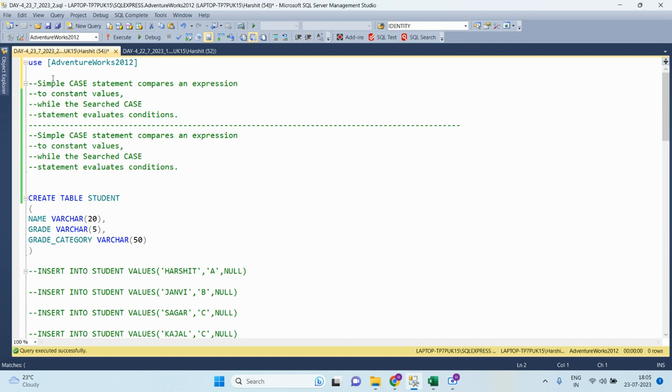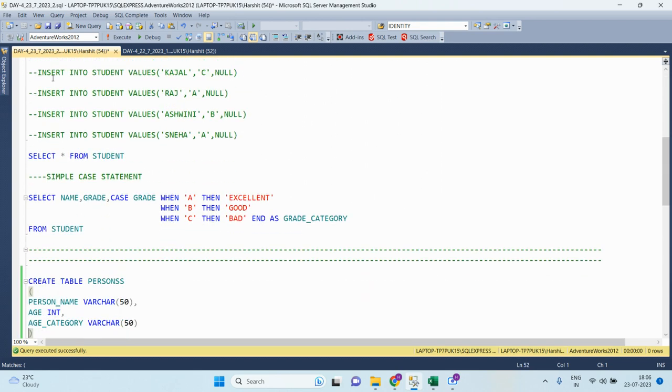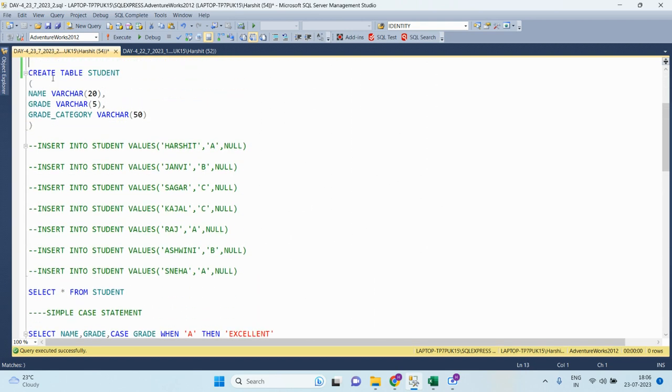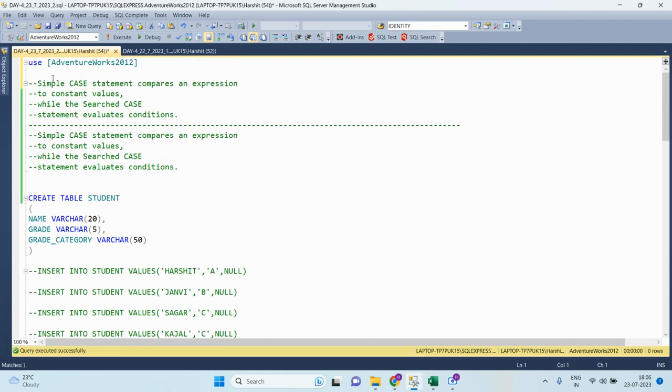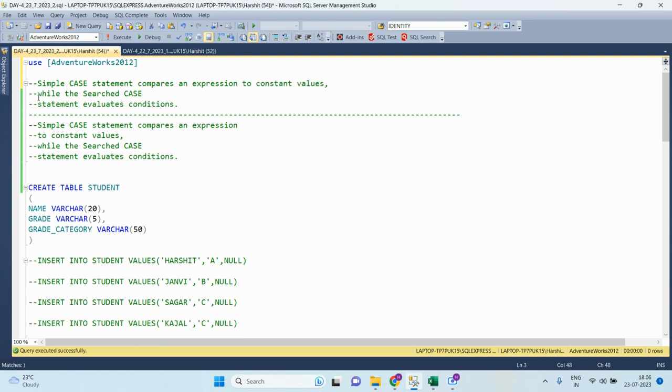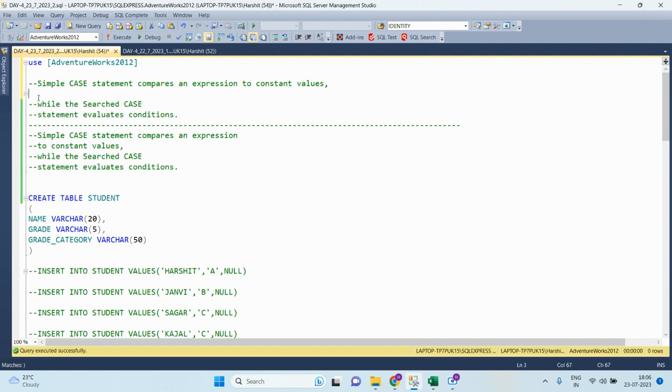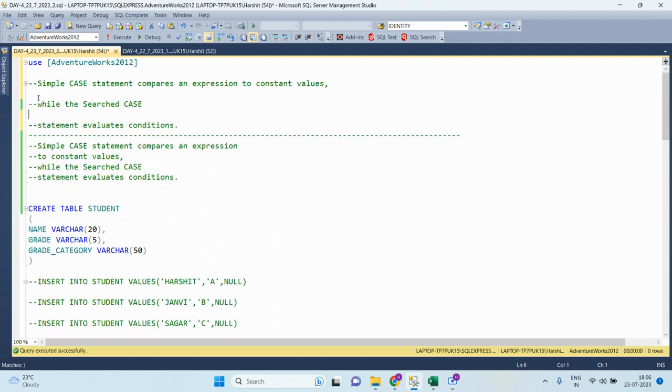The simple case statement has a fixed kind of thing. If you see over here, a simple case statement compares an expression to constant values. If you see over here in the first line, so simple, that is why it is called a simple case statement.